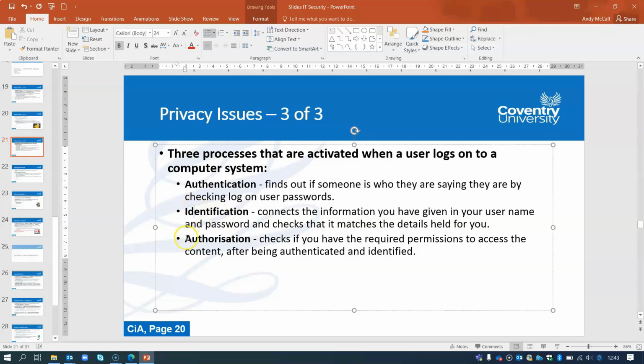And then finally it confirms with the authorization that everything is okay, and it has granted the authentication, identified the user, and allows you to move on and gain access to the area that you've been allocated. So very important, particularly when prepping for your test. Remember, it's authentication, identification, and authorization.